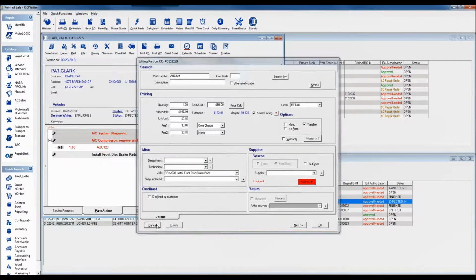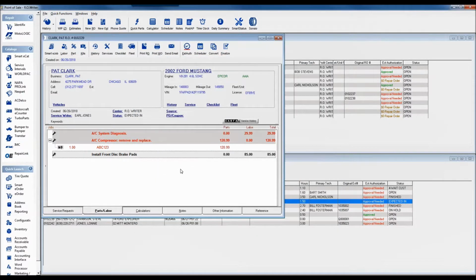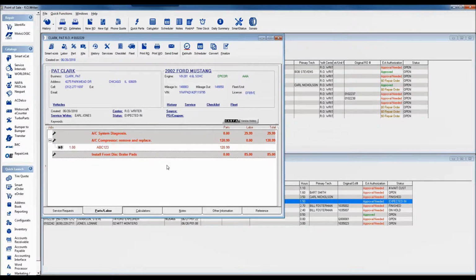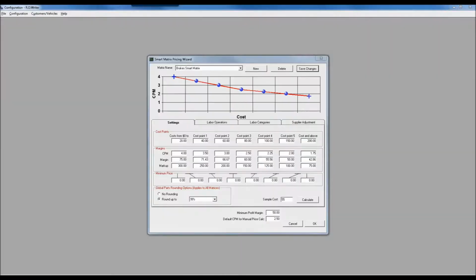So again, you can see that as I assign it from one to the other, it's changing the markup just based upon the job that we're using. That setting that we looked at inside of the set pricing methods, where it says if I cut and paste from one to the other, I can tell the system to either change it, not change it, or prompt. So if the price would change based upon the job that we've assigned it to, it should allow us to change the price when applicable based upon my configurable settings.